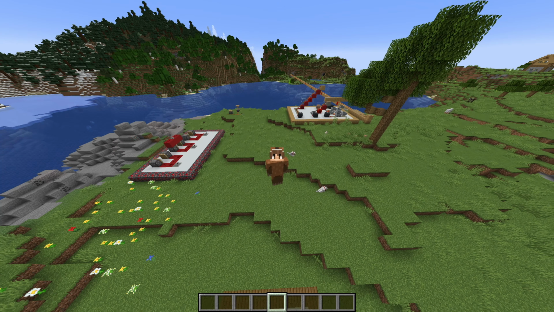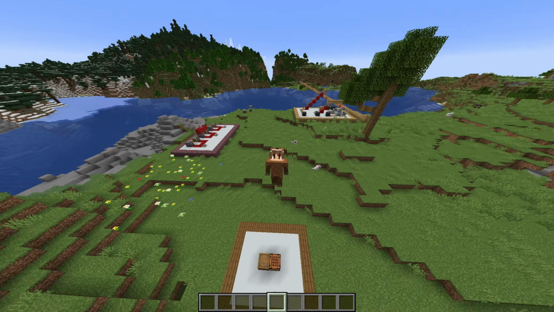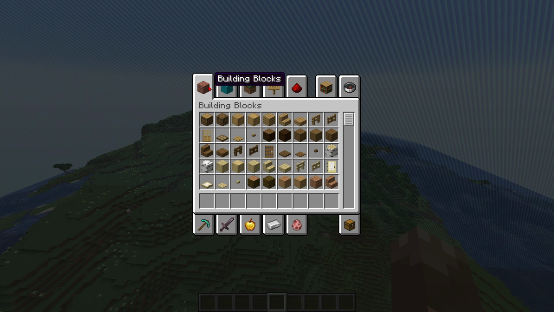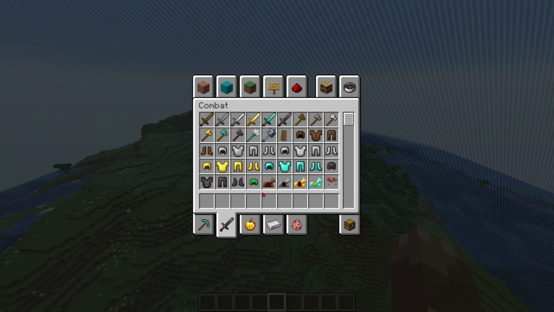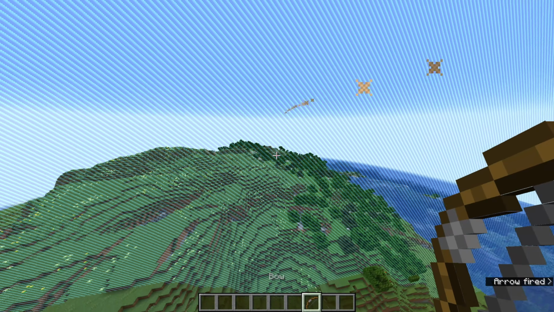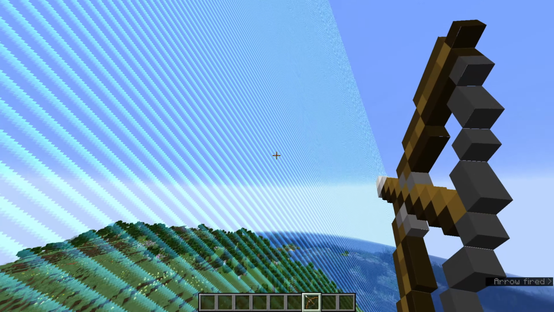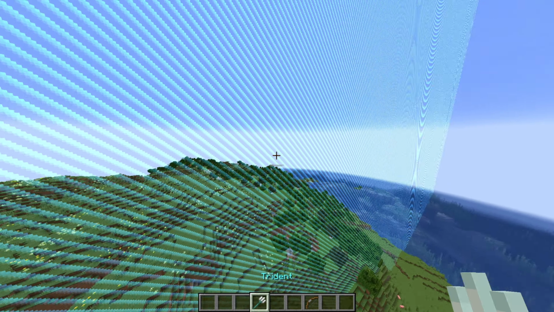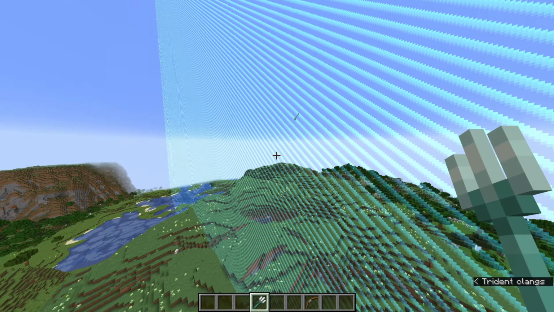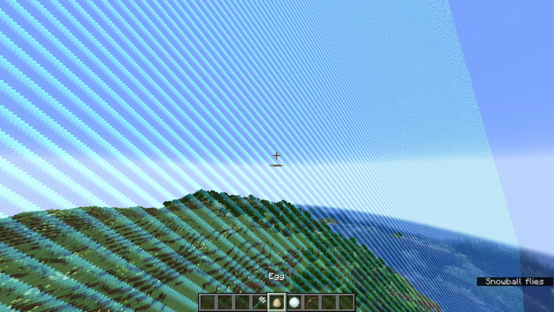Now we are going to the real 1.21.1 changes. Here we are at the end of the world. What I missed last snapshot as well was if you shot an arrow into this world border, it would get stuck. But now it bounces off, and that's the thing that's new right now. That also happens with a trident. Really cool. But of course not for snowballs or anything.